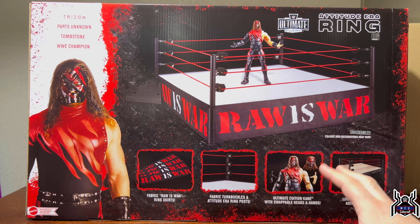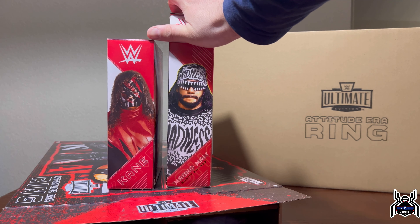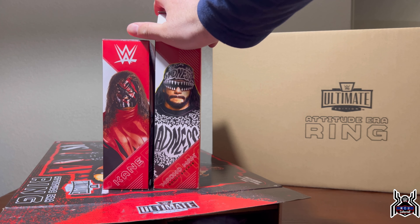Join me on this journey of this new part of my collecting with wrestling figures. I'll get things here and there. So here we have the ring — I'll try to do this step by step. I've opened the box and I can see some of the wood planks and the Kane figure right off the bat. It's just a regular standard cardboard box with no window packaging, very rectangular, not at all like the Ultimate Edition boxes.